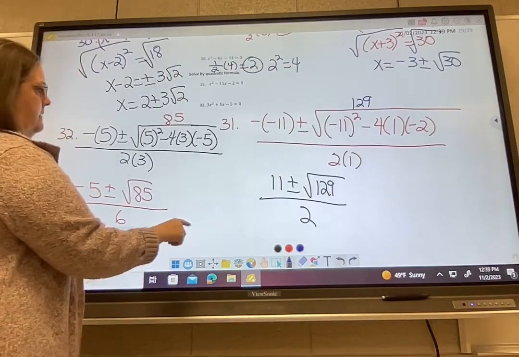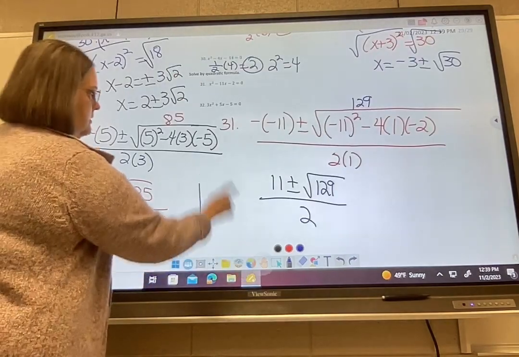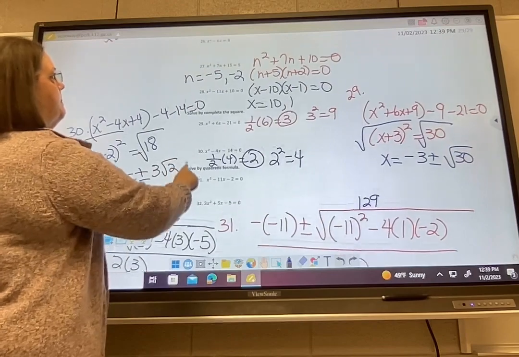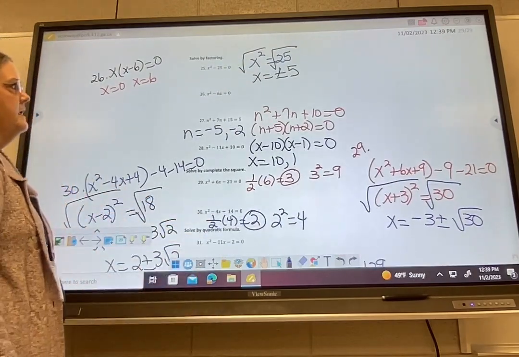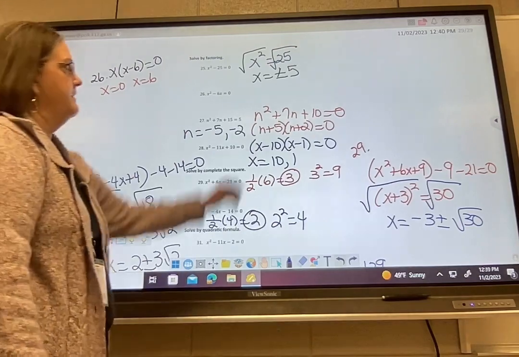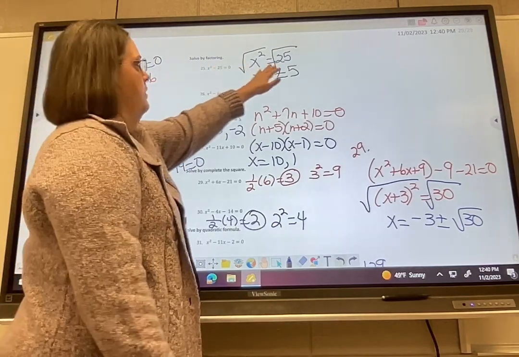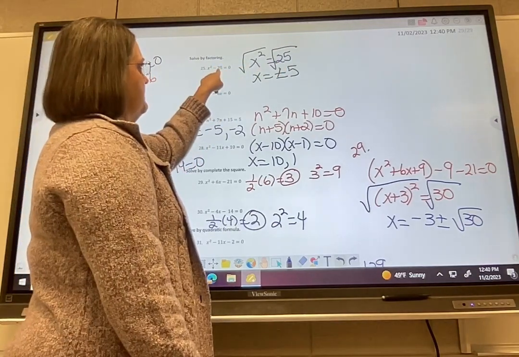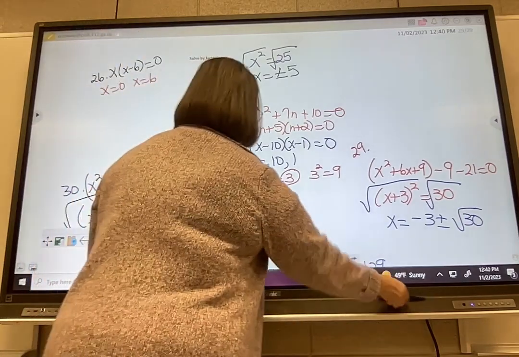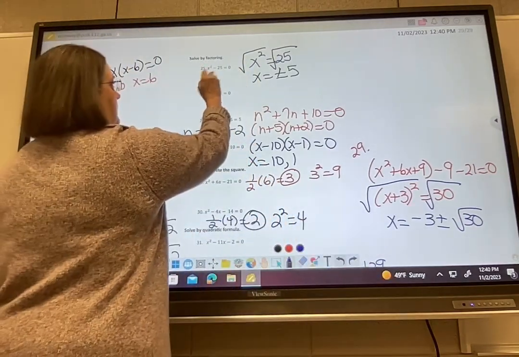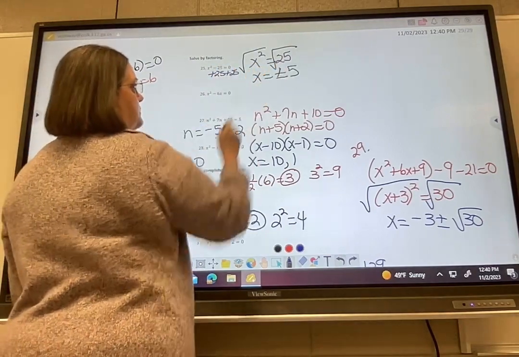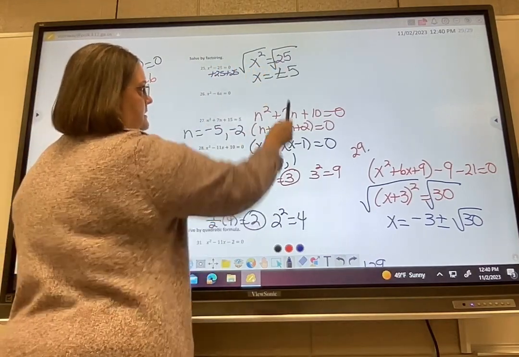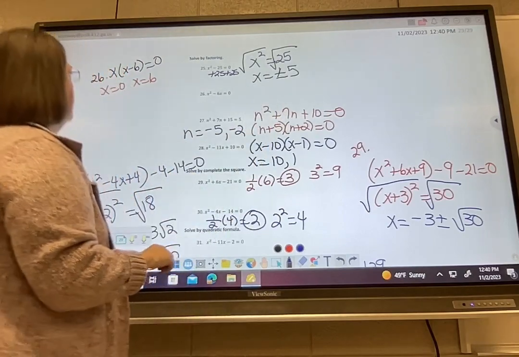All right, now we are solving these now by factoring. It says that first one can be solved by just doing the square root method, moving this over. When you move 25 right, you go plus 25 plus 25. That gives me x squared equals 25, then I square root both sides. So that's positive 5 and negative 5.